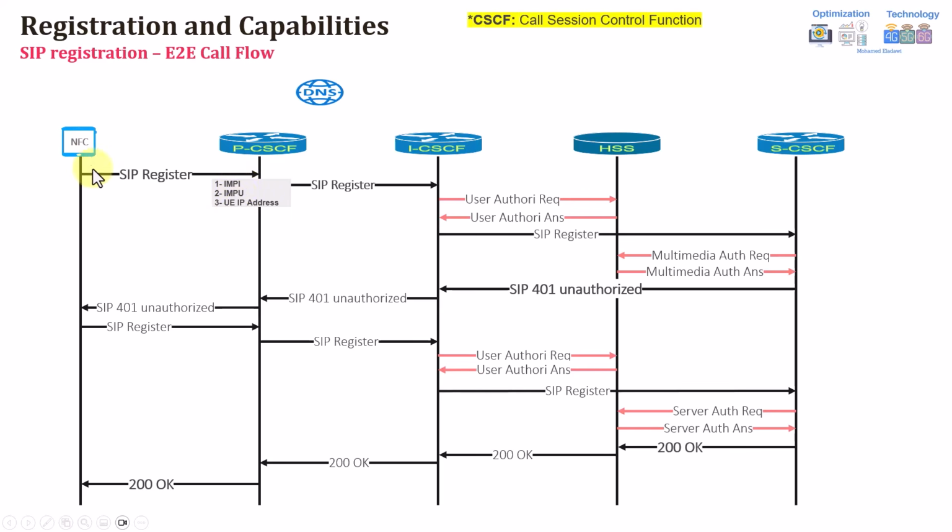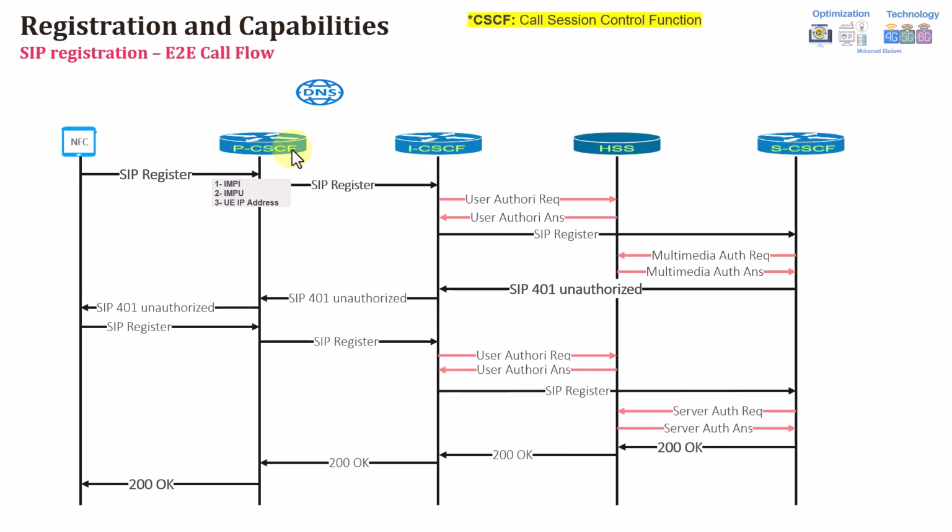The third piece of information is that the UE is telling the proxy call session control function its own IP address. It's telling it, this is my IP address, and whenever you would like to send any response or any feedback, you need to send it to this particular address. Now the same information will be forwarded from the proxy CSCF to the interrogating call session control function, which is the I-CSCF. The main idea is that it cannot be forwarded from the proxy to the interrogating directly, because the proxy still doesn't know the IP address of the interrogating CSCF.